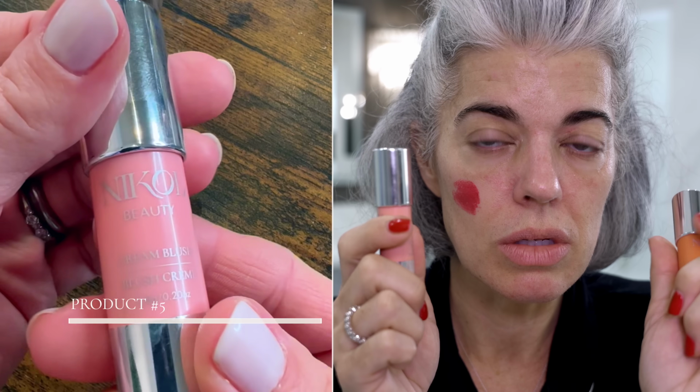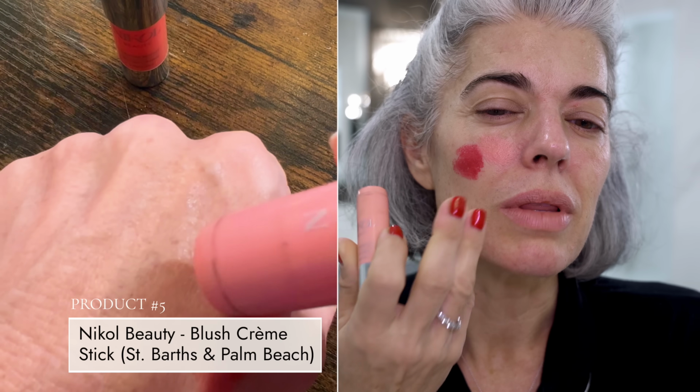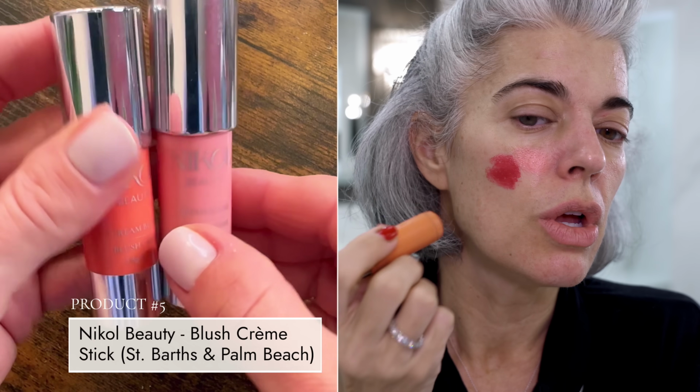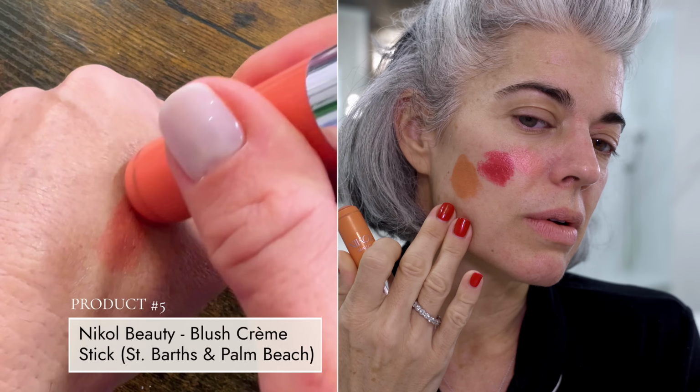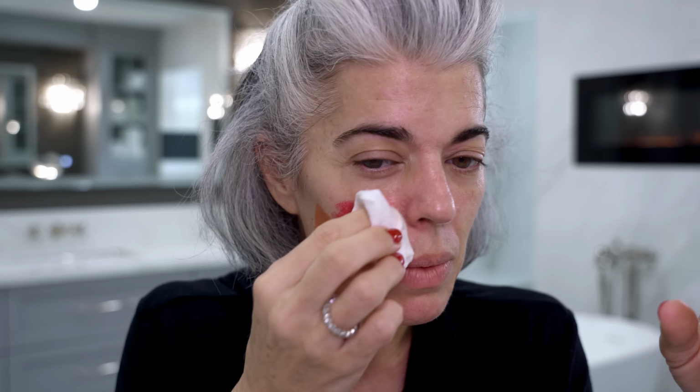I'm going to just take it off my skin in a second, but I wanted to show you what it complements. St. Bart's, which is our cream blush that's more in a pinky, really beautiful, like petally pink hue, cooler. And then of course our Palm Beach, which is going to be more of this kind of peachy apricot here. So these are the colors you have: Palm Beach, Paris, and St. Bart's. Of course, I'm taking you on a little vacation. I have St. Bart's on the list. It's one of my destinations that I haven't been to that I really would like to go to.